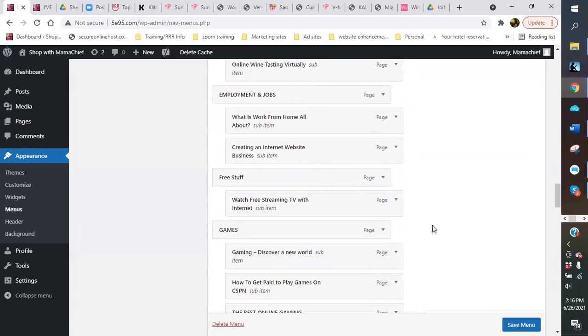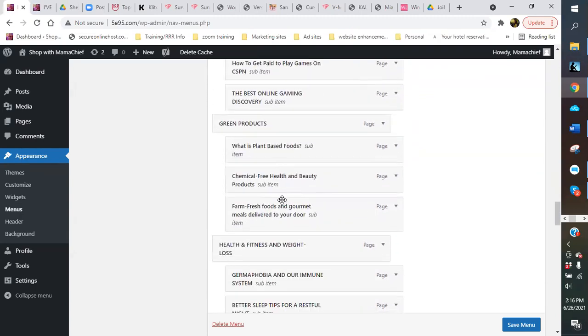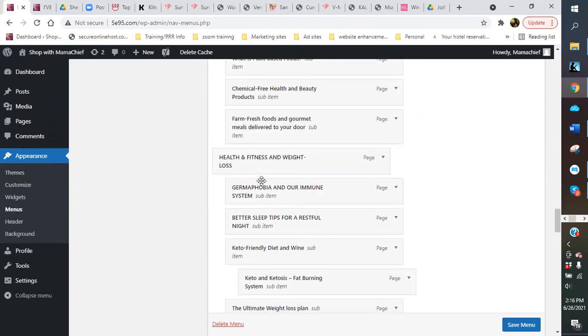So again, there are just different things here: free stuff, free streaming TV. I can actually come back in here and put my free gaming page in there. But I want to leave space because I probably will do a drop down for the bug out free giveaway once I get that page done. So again, it's just how you want to market your information, where you want to put it. You got health and fitness here.